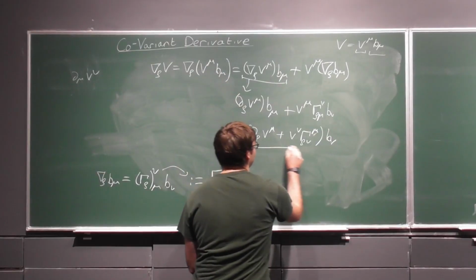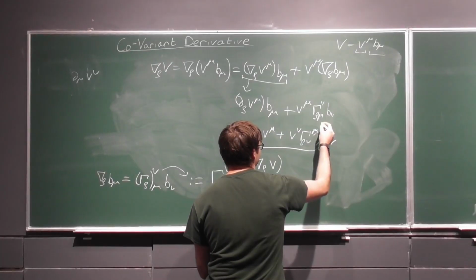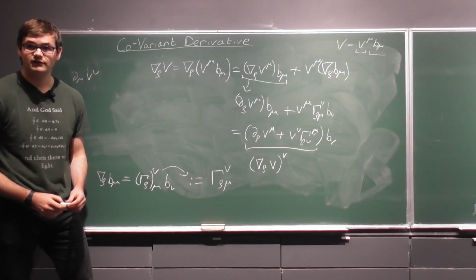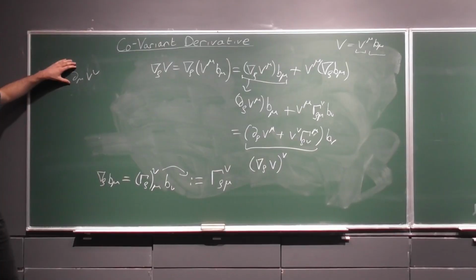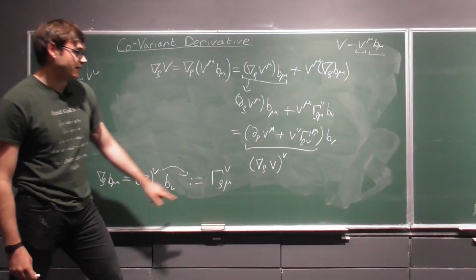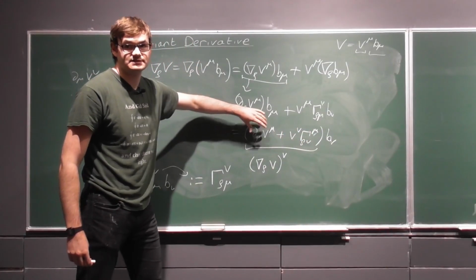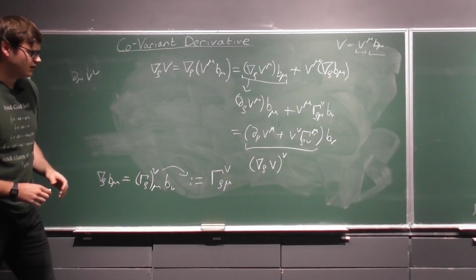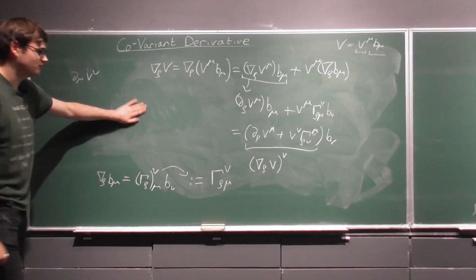So this thing here must be the components, the new components of the covariant derivative. So that's how the covariant derivative is going to transform. And that kind of makes sense. Remember we had, when we did it this way, we got this thing back plus some extra term. So basically what this thing is doing is this will counteract the extra term that comes out of this. That'll cancel and give us back the original thing. Right, that's pretty good.